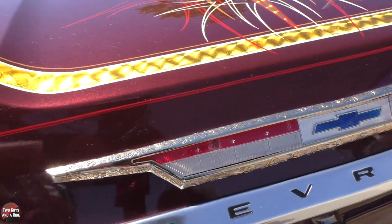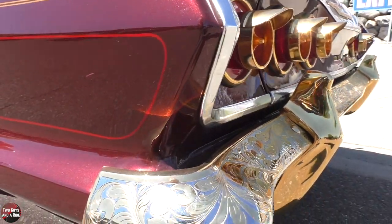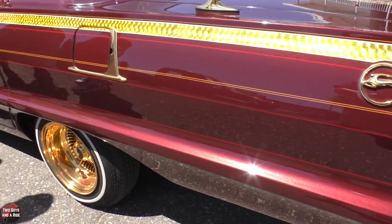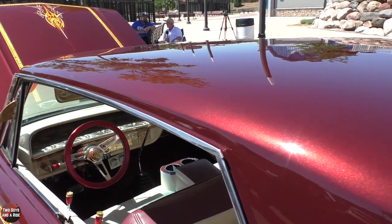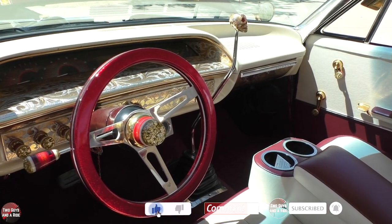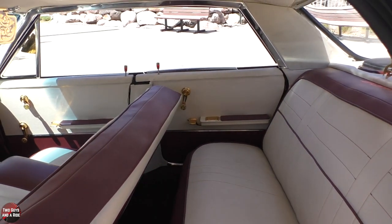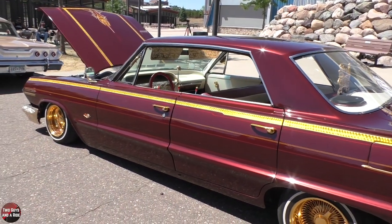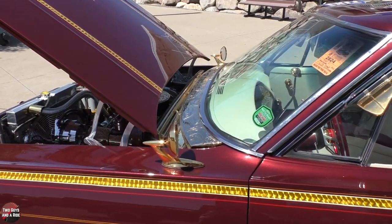So you got the car and started finding an engine — where did you get the interior from? I had a buddy that worked out of his garage and I had him do everything. Did you do any body work or framework? Yes — it was a complete frame-off. The frame was completely redone, and the rear quarter panels had a couple of holes that got completely redone. Pretty much everything on the whole car.